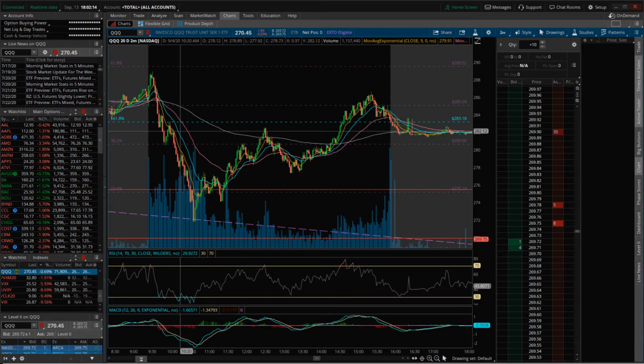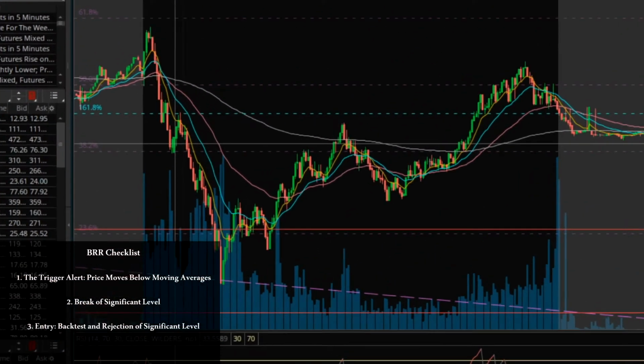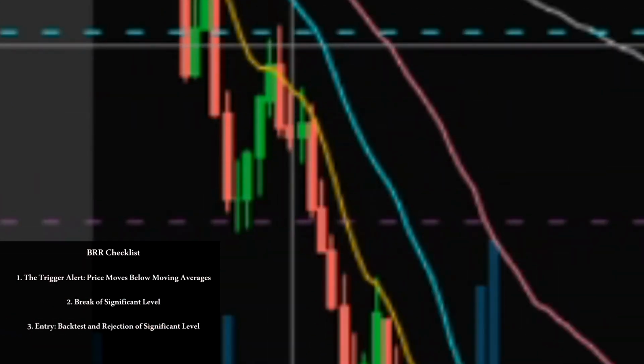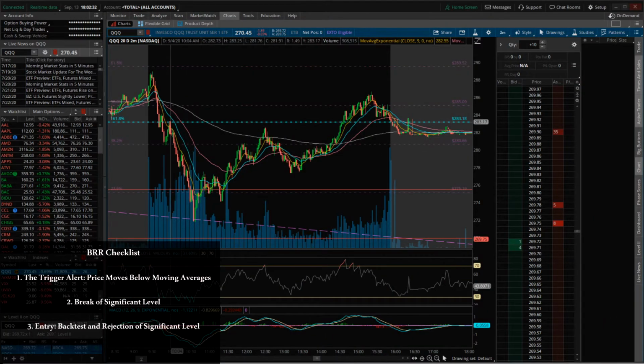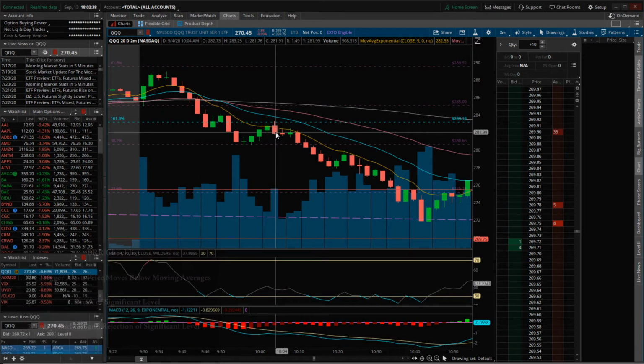Will price continue lower below 283? And we get that in the morning around 9:44. Price confirms below, and so that's check 2. The third check you're going to want to look for is a back test of the level and a rejection. And so right here we get a back test of my line, spot on actually, and we reject. We have a red rejection candle right there. That's the red rejection candle. It is on this candle.